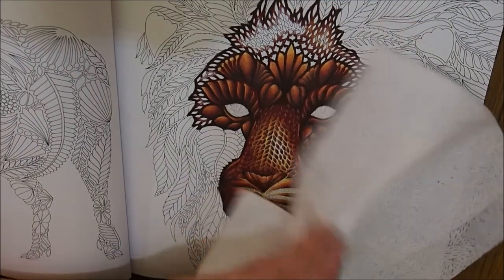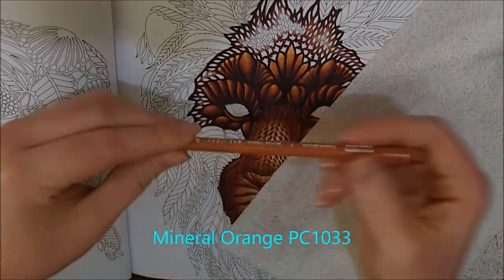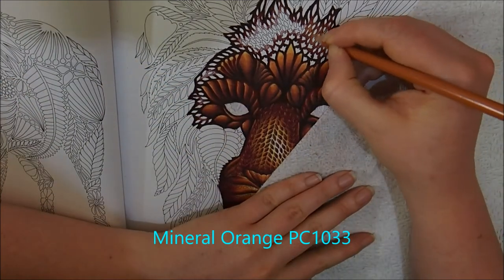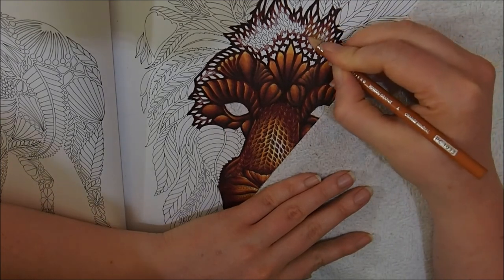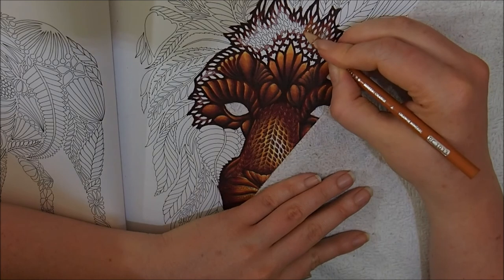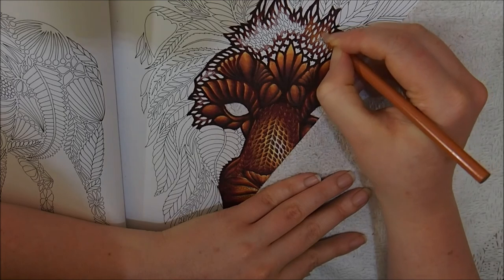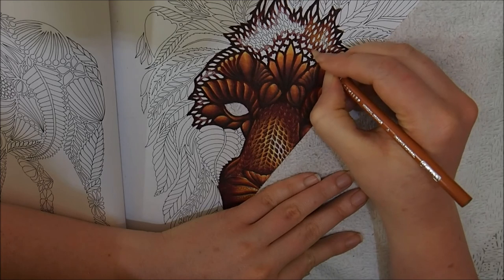What I'm going to do, because I'm running out of time and we can bring it back in on the other bits after, is bring in our mineral orange PC1033 over all these ochre brown parts. We'll bring in the ochre brown and continue the rest of the parts next time, but I just want to bring in this orange now whilst I'm here. And yeah, going over the lines again, great.